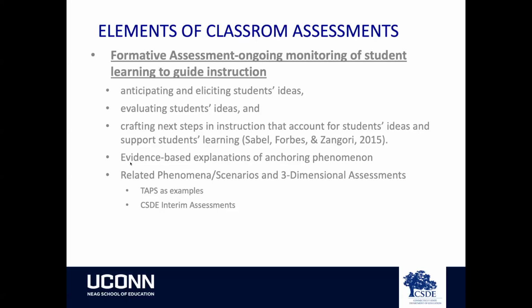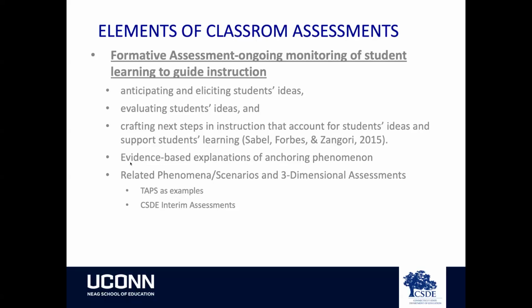The next one is evaluating students' ideas. So once we hear ideas, we try to get a sense of what those ideas are telling us, really digging into what students are saying and how what they're saying might be the stepping stones that we can build knowledge on top of. So we want to move away from deficitly looking for the wrong parts of students' ideas toward looking for assets that might be building blocks for building more sophisticated explanations. And then the third bullet is crafting next steps in instruction that account for students' ideas and support student learning.